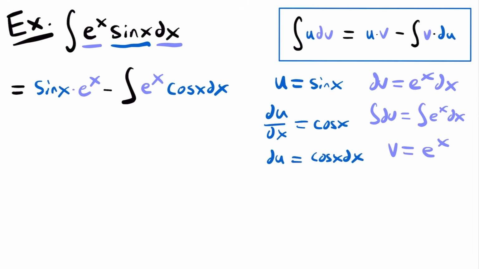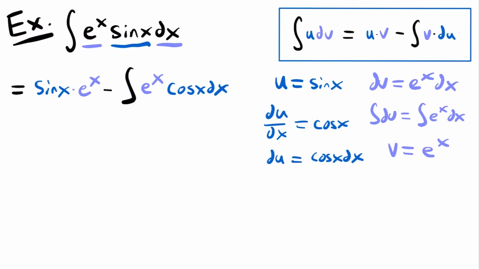And so we seemingly didn't really do anything. We just wrote another integral that we now need to use integration by parts for again. And so while it might seem like we're working towards a dead end, because it looks like this is never going to end if we keep using integration by parts, watch what happens if we use integration by parts just one more time. Doing it a second time is going to reveal something pretty cool about this integral. And so let's do that.